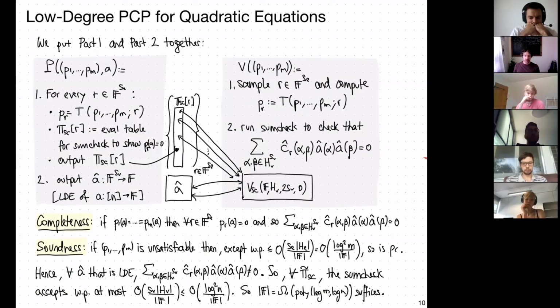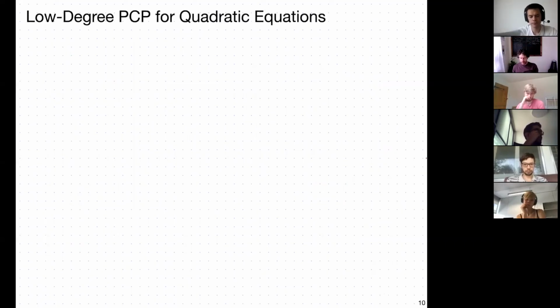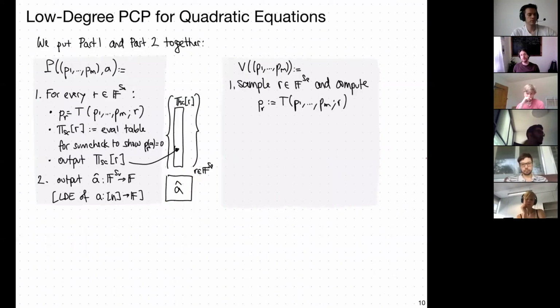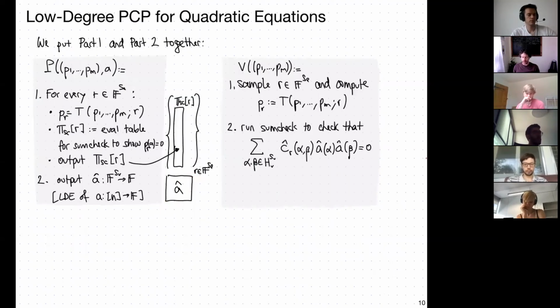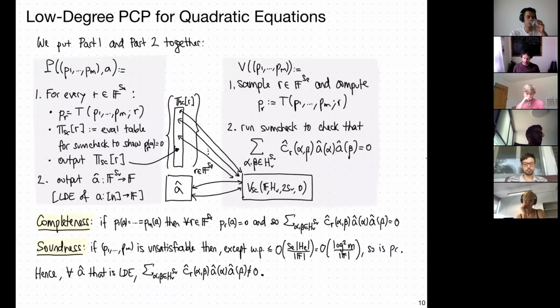Okay, so that's that. And now we need to deal with the last thing, which is: who promised us that the prover actually sent us this low degree extension? Because in the real world, the prover can send here anything that she or he would like.